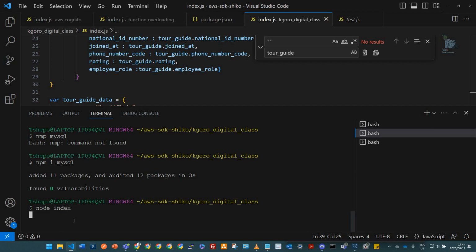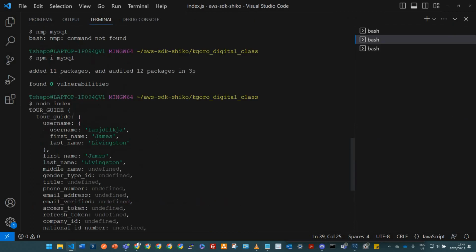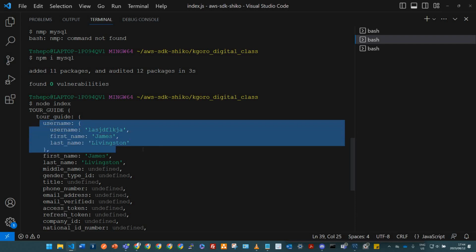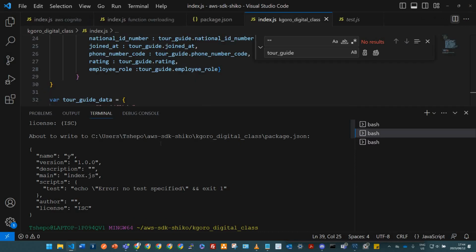Okay, cool. Now we see we have something similar to that. We have tour guide here, and this is the JSON object that we have. The first thing that we have is the username. Why do we have username? Okay, I see where the problem went wrong.